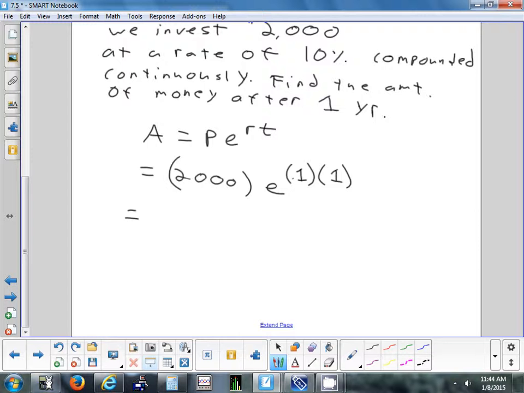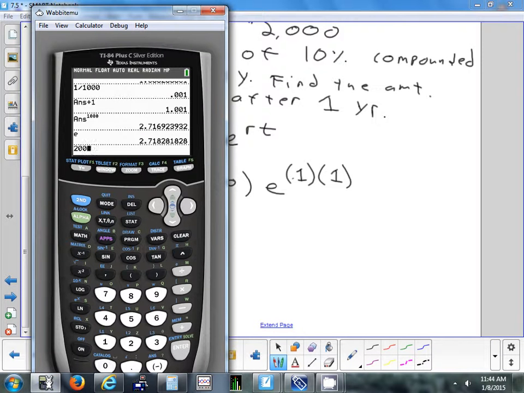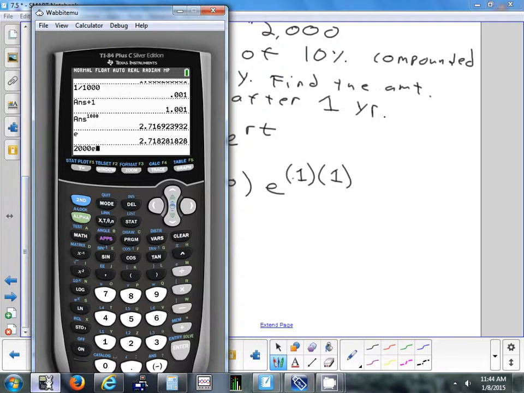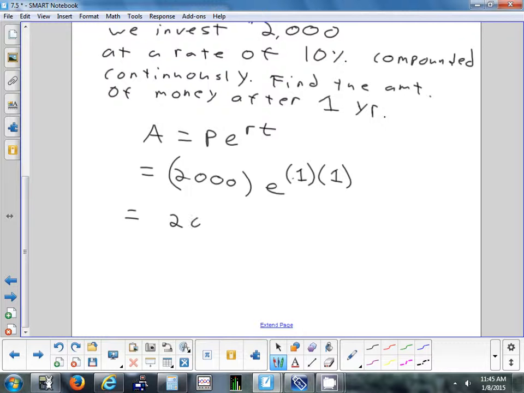Okay, so let's see how much interest we'd make if it's compounded continuously. That's basically the best compounding you could possibly have. It's 2,000 times E. Let me do it in 2 steps in case you can't do it all at once. Just take E raised to the 0.1 times 1. So you get 1.105. And then my next step is to multiply that by 2,000. So you get $2,210.34.